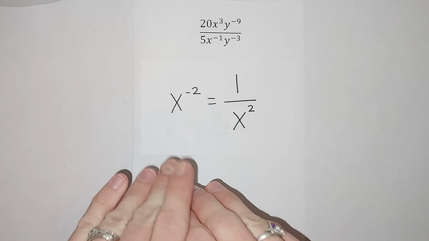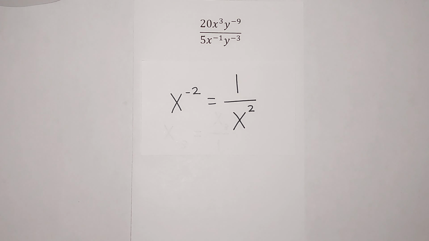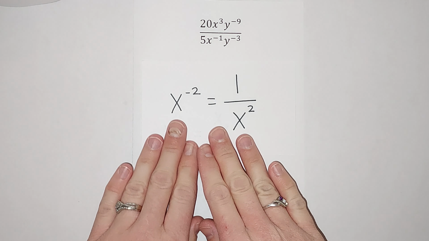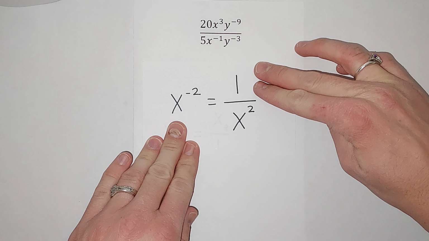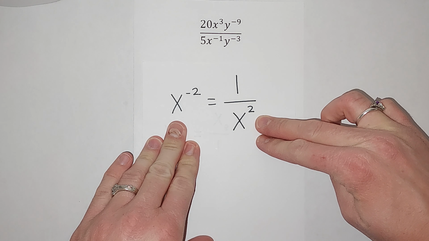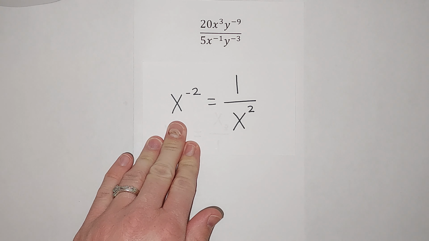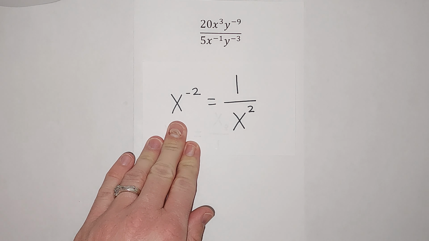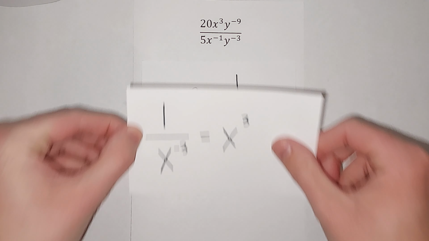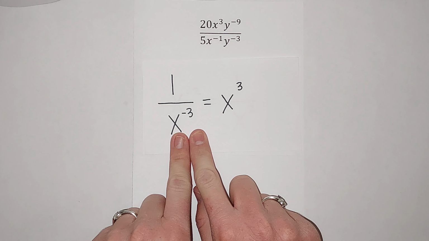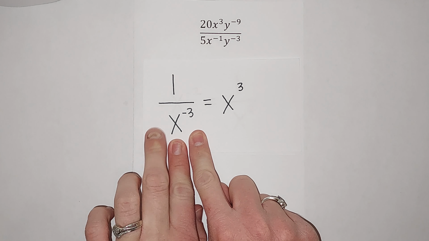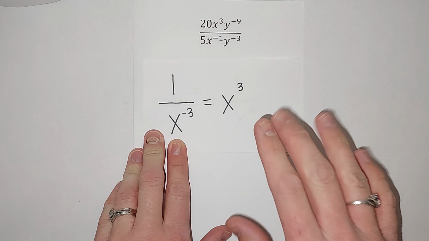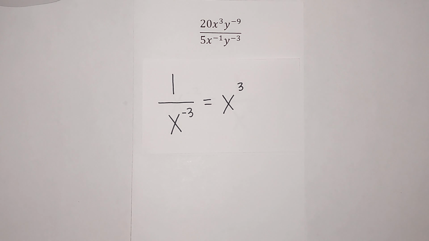All right, if I have x to the negative 2, okay, what I can do is I take it from the numerator to the denominator and it goes positive. Maybe you're not believing me, but just hold on, okay? All right, it also works the other way. If you have a negative exponent on the bottom in the denominator, you move it to the top and it goes positive, okay?